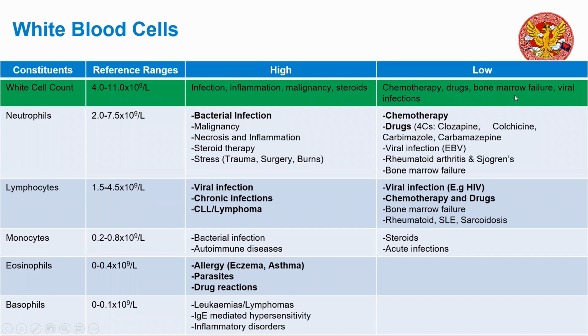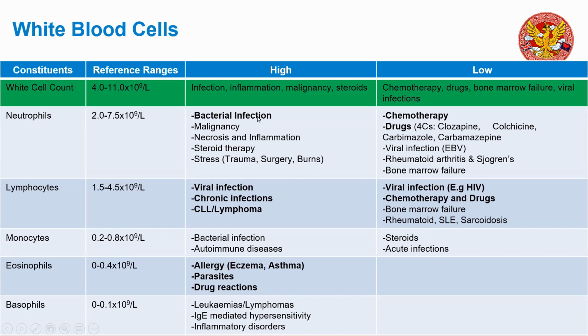If there's bone marrow failure, that can also cause a decrease in your white cell count, and certain viral infections like HIV can decrease your white cell count. But essentially, the whole point of the white cell count is to give you an idea whether it's raised or decreased, and you get a breakdown of the different white cell blood types to give you more specific information. And this is something that you look at in more detail if you see an abnormality in your white cell count. So neutrophils.